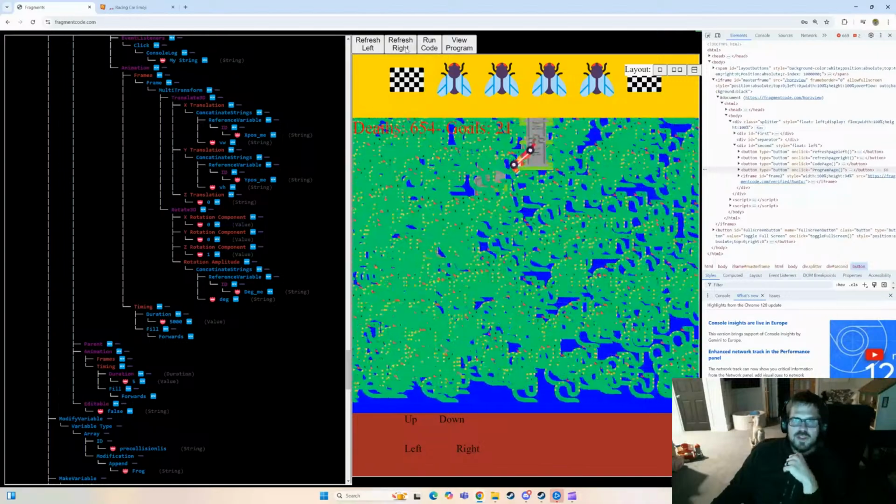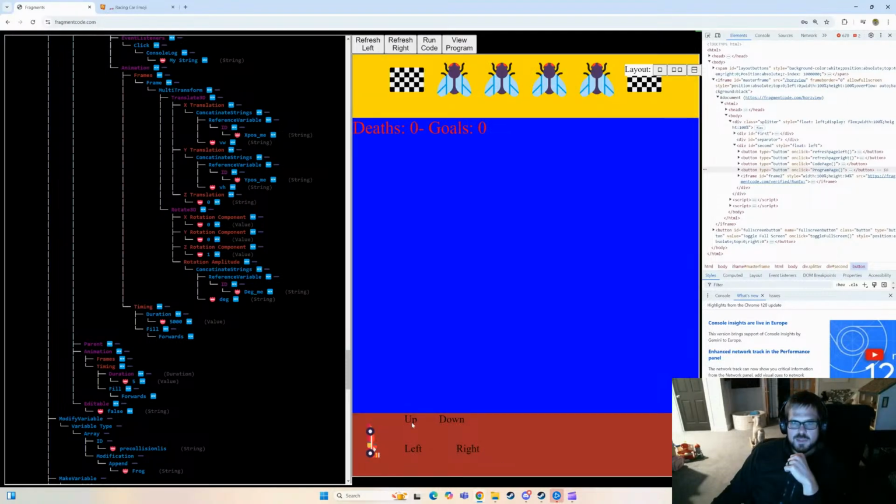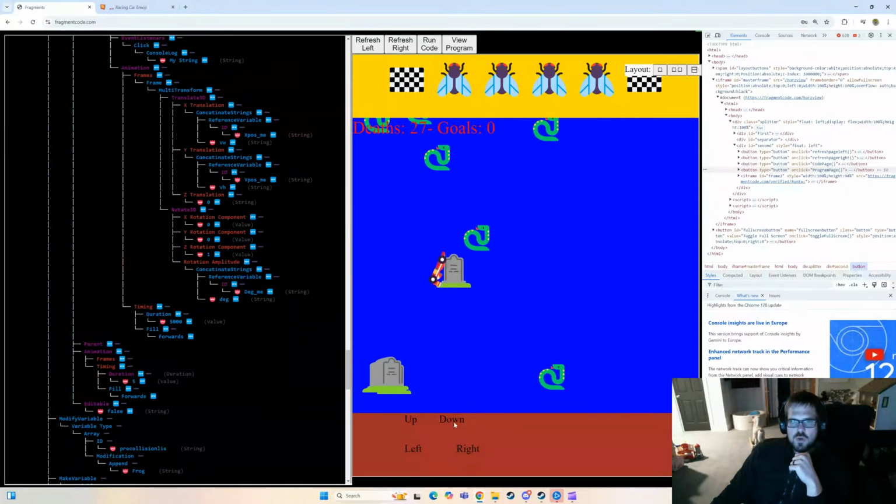Yeah, so the death count is just going to be obscene. Collision's a little catchy on this one.